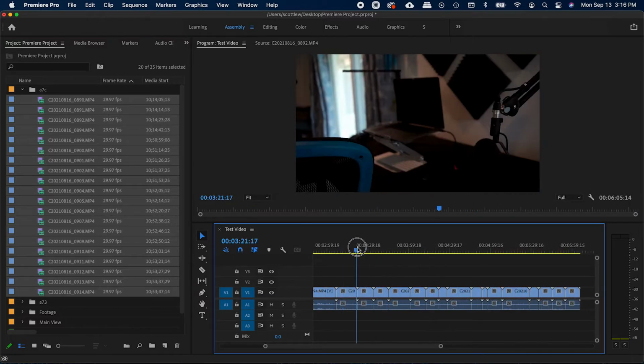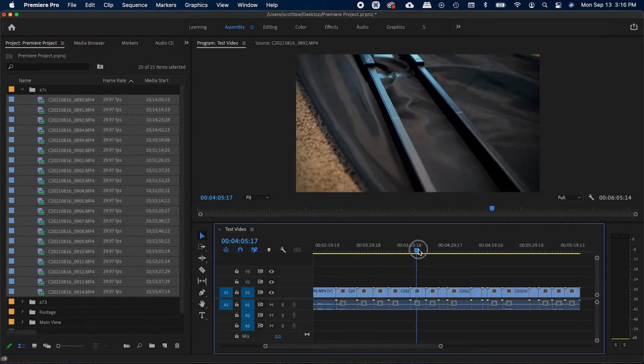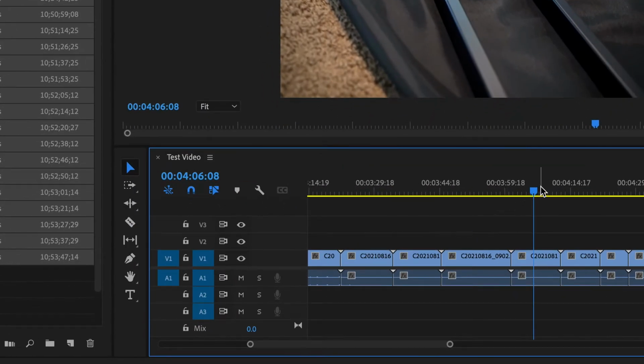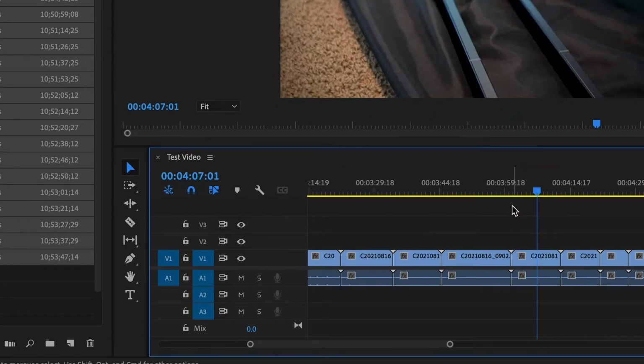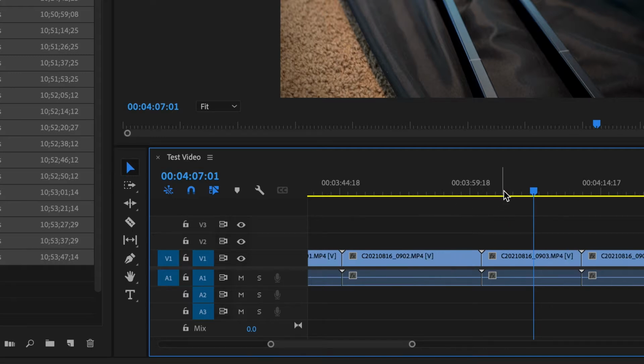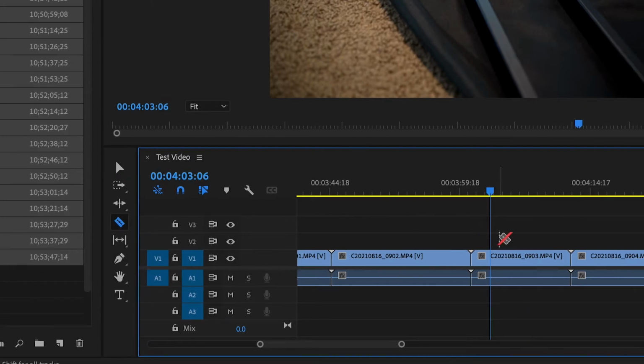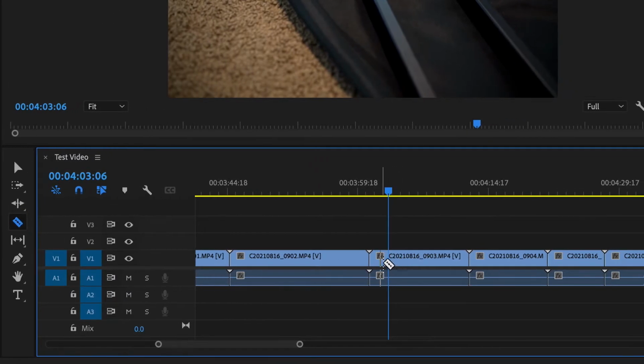And literally just using the timeline to look through it and then cut out the parts that I don't want by either using the razor tool or using a lot of shortcut keys, which I won't really cover in this video. I'll definitely do a more in-depth video on it later. But the basic ones are using the razor tool here, which is the C button. It's better you use shortcuts because it's going to speed up your process a lot.